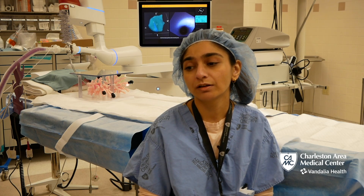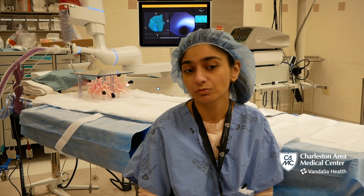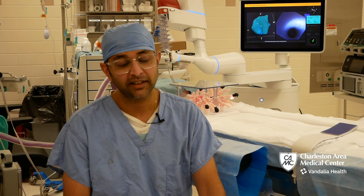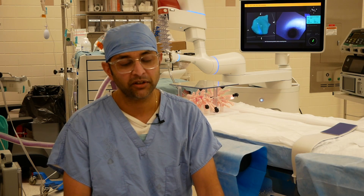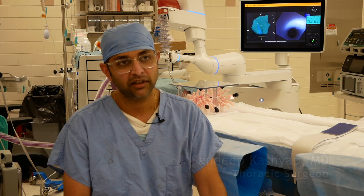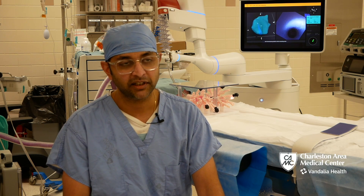Adequately diagnosing patients who have cancer and getting them to therapy early is critical. Lung cancer screening saves lives — we find small nodules which may need biopsy. Unfortunately, most of the lung cancer diagnosed in West Virginia right now is at a later stage, and tools like this will help us diagnose and treat lung cancer at an early stage.